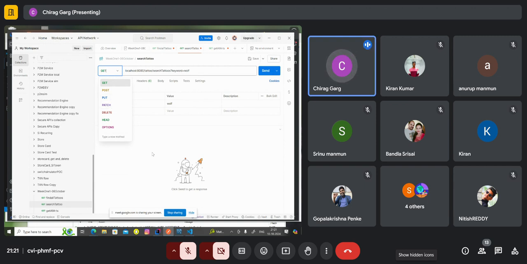Then put and patch, they are almost the same. What do put and patch do? Suppose you want to edit something in an existing record, you want to patch an existing record, so in that case we use the put and patch API. Usually people use put and patch very little, to be honest. They usually go with post APIs only. But yeah, that's the recommended way. If you want to add into the existing record, or if you want to modify the existing record, then people use put and patch.